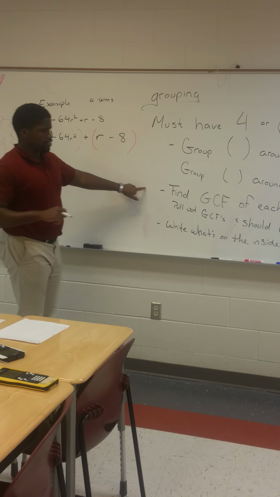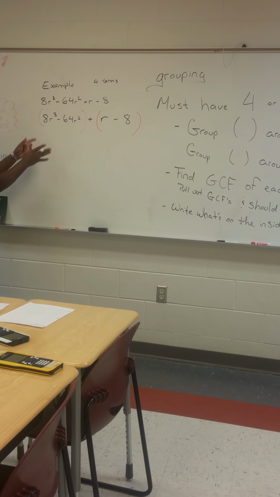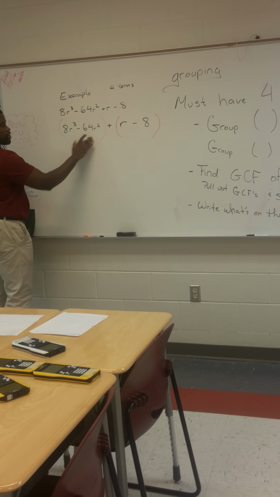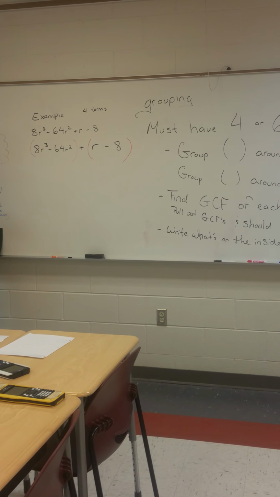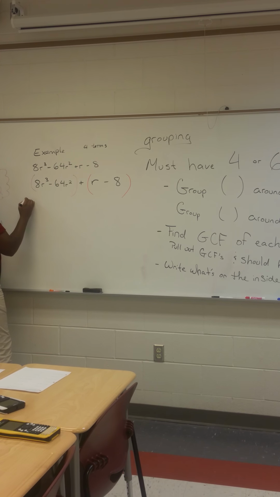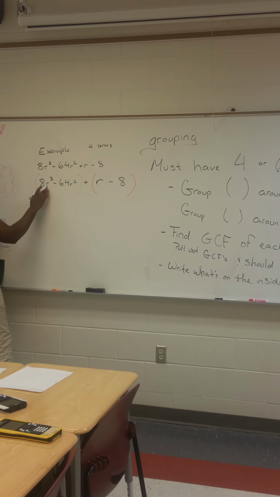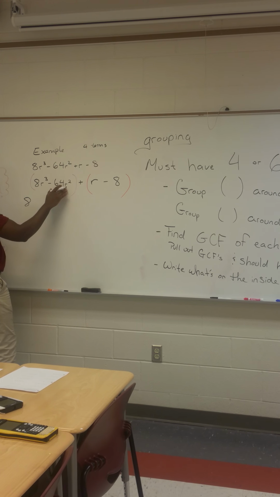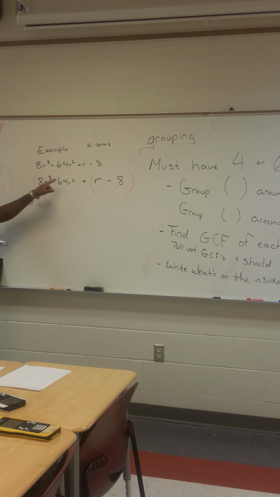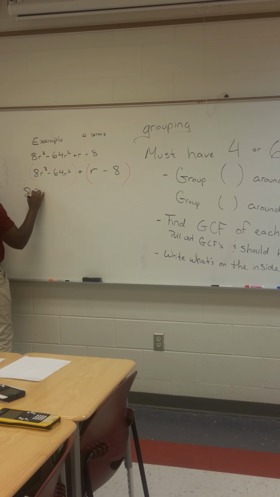Our next step is to find the GCF of each group individually. So we're just looking at this group first and looking for a GCF of just this group. You should notice that an 8 can go into both, so an 8 should come out. Now we're looking at the variables, which is r. We notice that there's an r in both of them, so now we must choose the one with the smallest exponent. That would be r squared, so we'll take out an r squared.